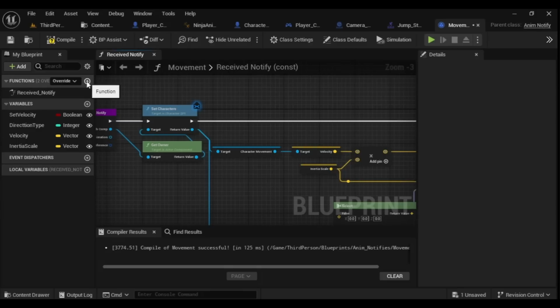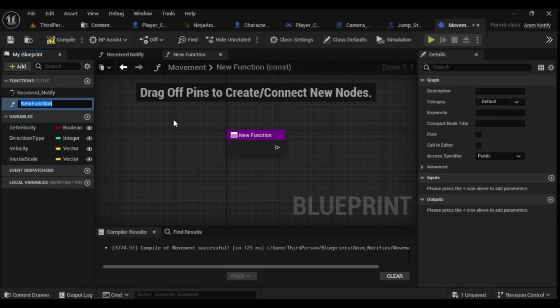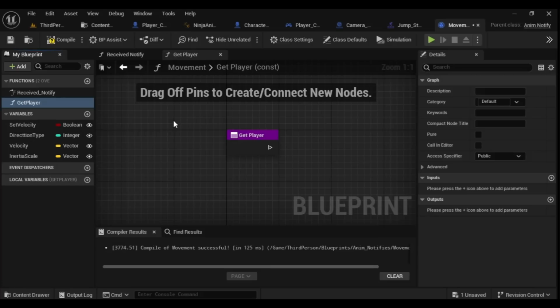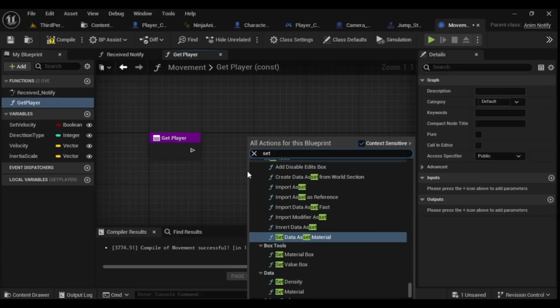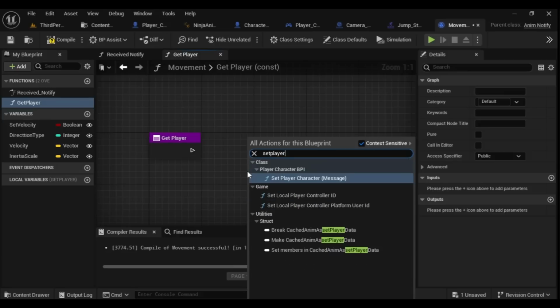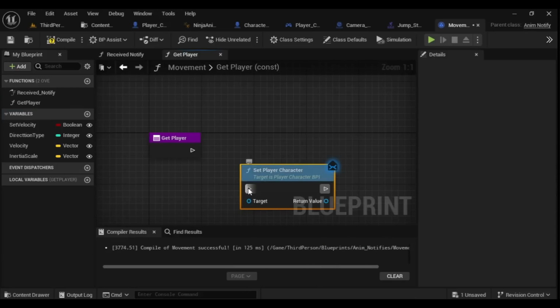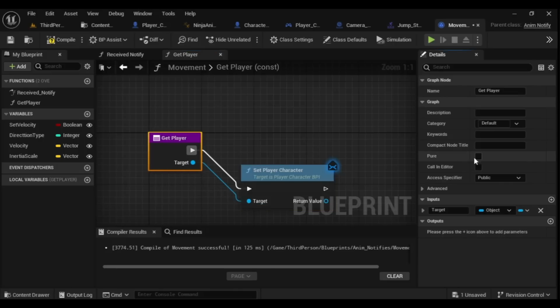I'll just add a new function and call it get player. I have to set player character. Convert to a pure function.